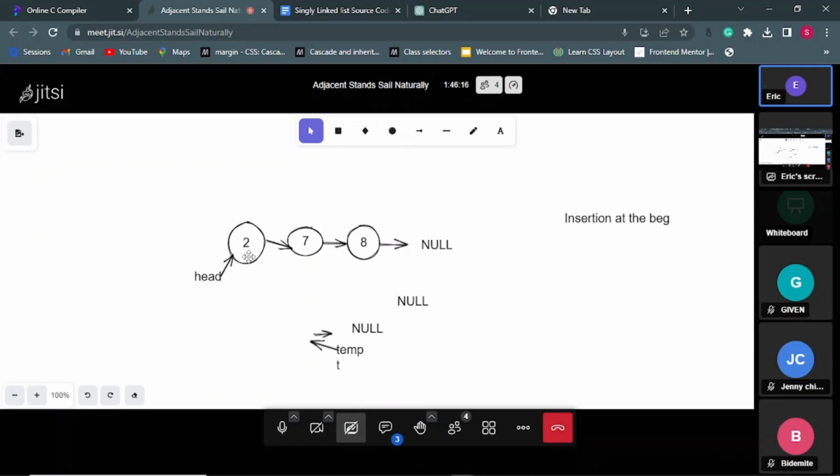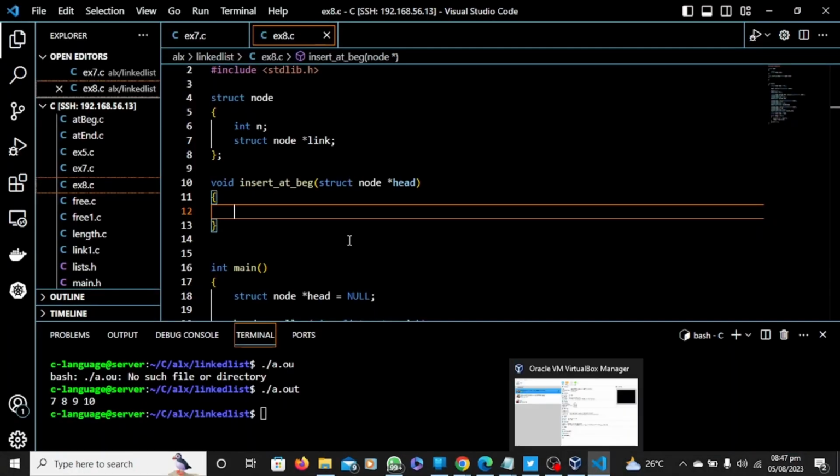So in other words, this new node is like a temp node, that is pointing to the new node. So we have to create that.